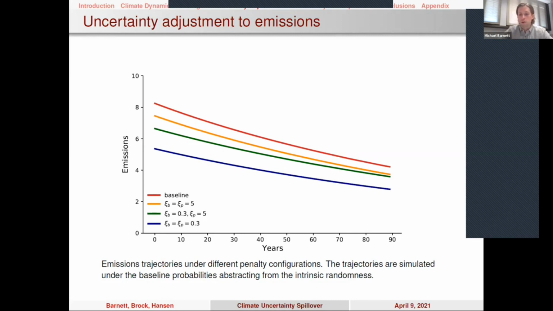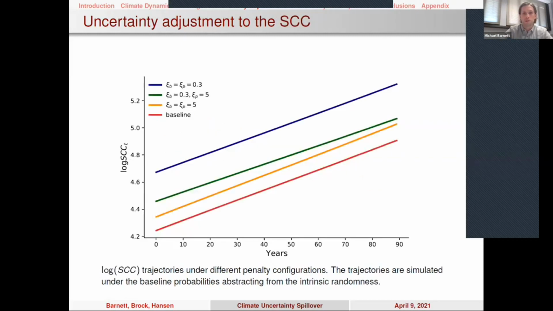And this is just one side of the coin, so let me move to that barometer that I mentioned previously, which is the social cost of carbon. I'm showing you the social cost of carbon trajectories from the simulations, in logs. We're scaling these all by the initial marginal utility of consumption so that we take out any growth effects and focus mostly on climate and uncertainty effects. Again, where we saw the highest emissions, that's reflected by the lowest social cost of carbon imposed by the planner's policy choices. And as we increase uncertainty, we see an amplified social cost of carbon, increasing it by 30% or more.